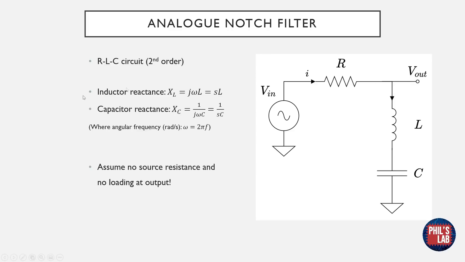Remembering basic electronics theory, the inductor's reactants, or AC resistance loosely speaking, is dependent on frequency, and is equal to jωL. Omega is the angular frequency in radians per second, which is related to the frequency f in hertz by 2π. I'll be substituting s for jω, which is the Laplace transform variable for the remainder of this video. The capacitor's reactants, also dependent on frequency, is 1/sC. We'll assume an ideal circuit, and thus no source resistance, and no loading at this circuit's output.